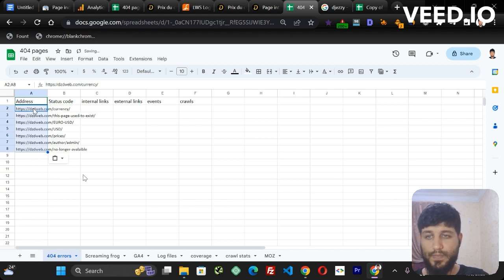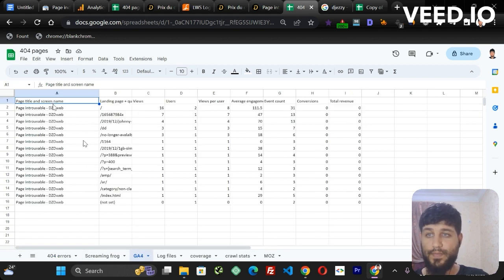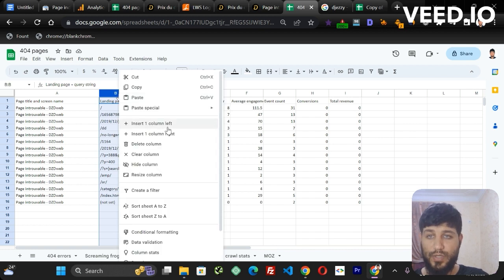It's gonna be easy, but you'll notice that there are gonna be some duplicate URLs. So I'm gonna show you how to deal with all of them. In the GA4, we only have the path. So we're going to do the same function.